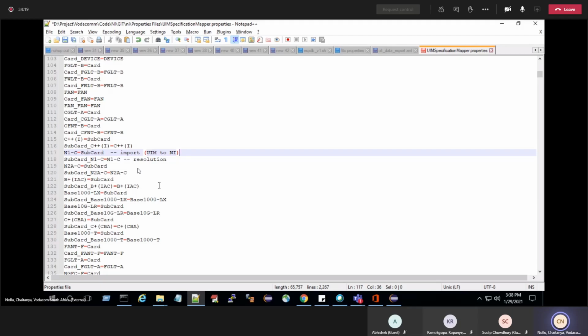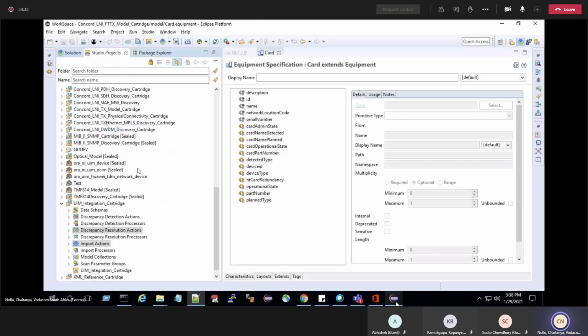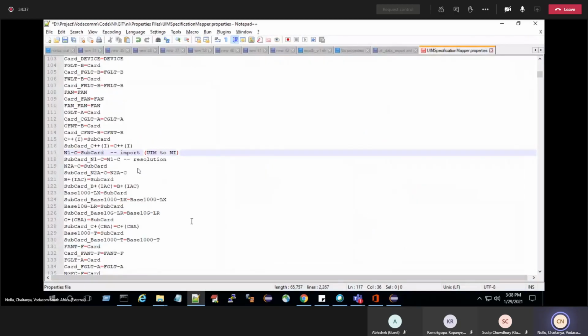Then it will automatically resolve the cards and the discrepancies. We may not have to do some modeling in the cartridge or anything. If we update the properties file, it will automatically resolve the issues.